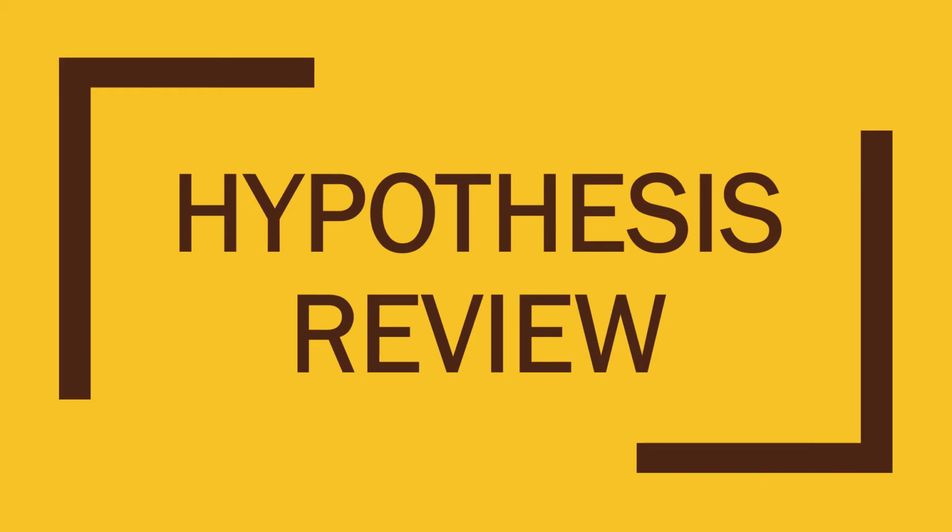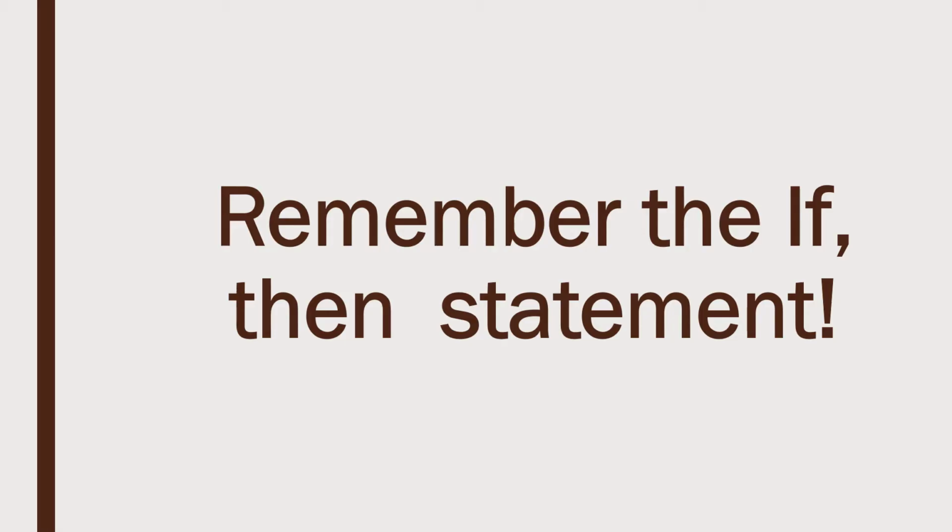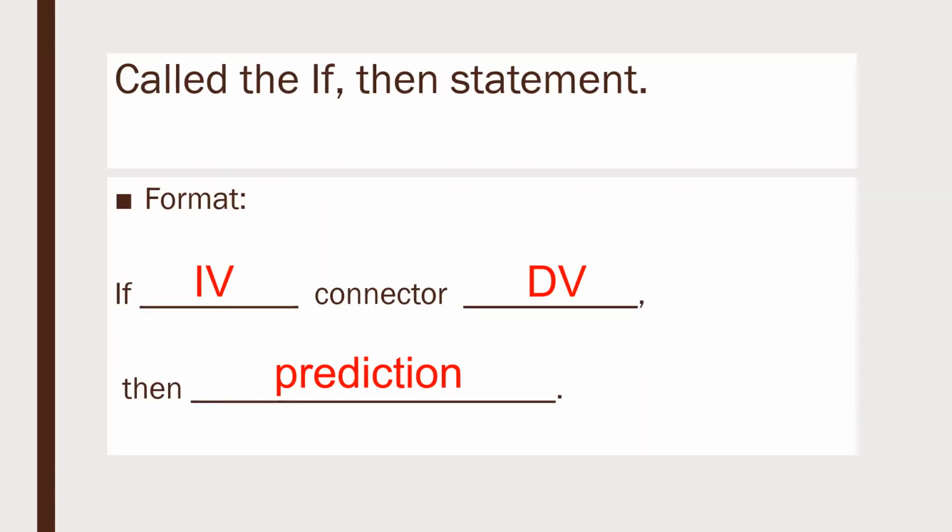Okay, we're going to do a hypothesis review today just to go over and reinforce what you learned yesterday. And then we'll move on to graphing data, okay? So the big thing to remember is the if-then statement. If you use that format, it almost writes itself for you. All right, so remember that the if-then statement is composed of 8 different points or 8 different features.